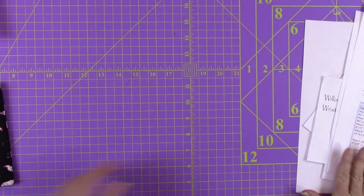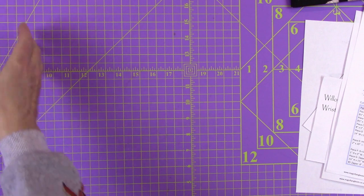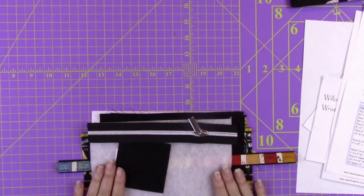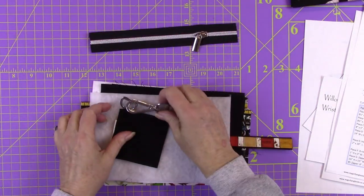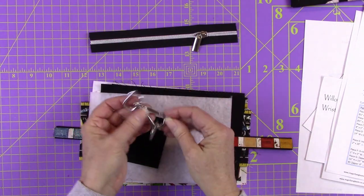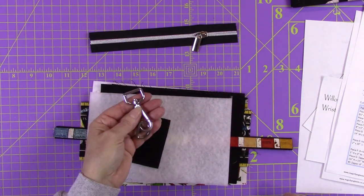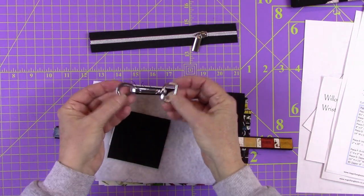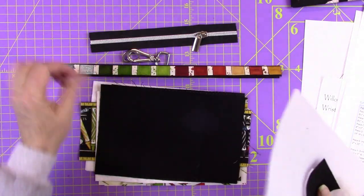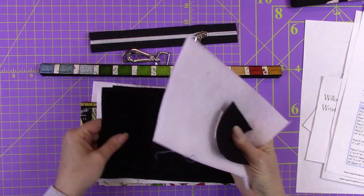what I'm doing. Okay, so we already looked at this bag. Excuse me while I grab my stuff. All right, so I'm making two so I can show you both ways. So this size is right and this size is right, but I think this is a little large. It's a little overkill. It feels kind of heavy to me for this small of a bag, but it's what I have, so I'm going to use it. Okay, so there's my D-ring and my lobster clasp. This bag, I am using fabrics from J. Wecker Frisch, and these are the Draw Near.